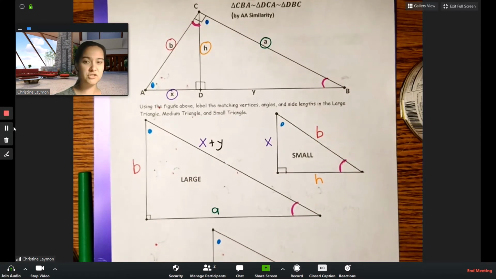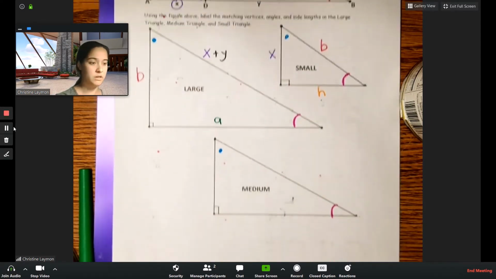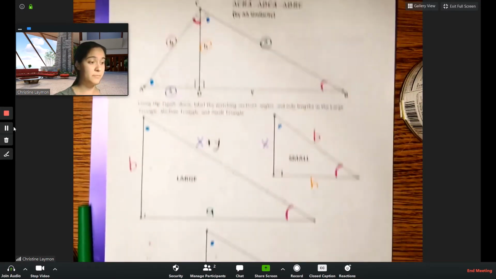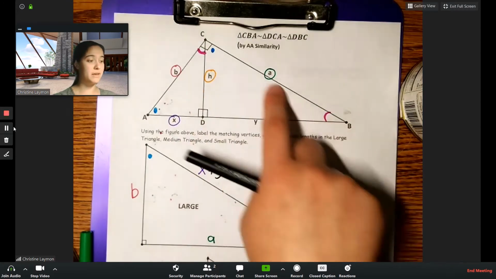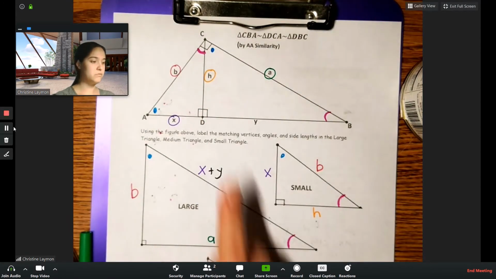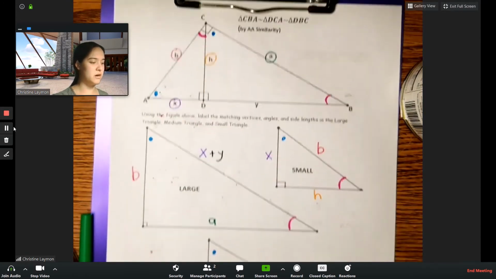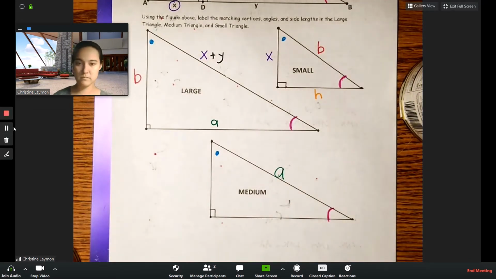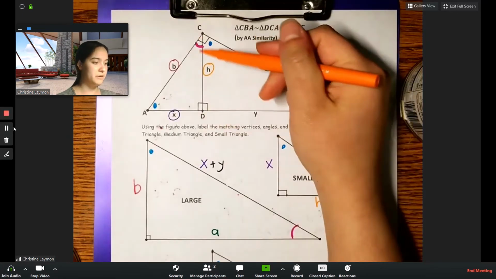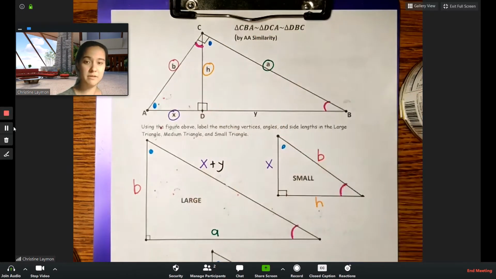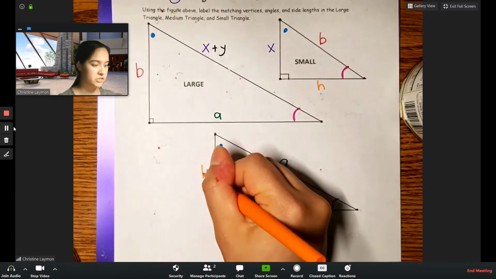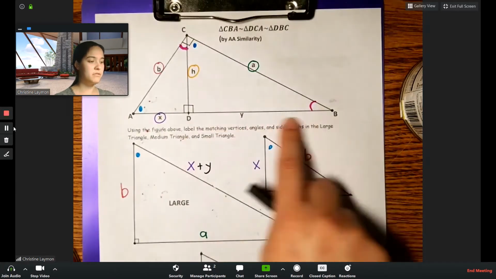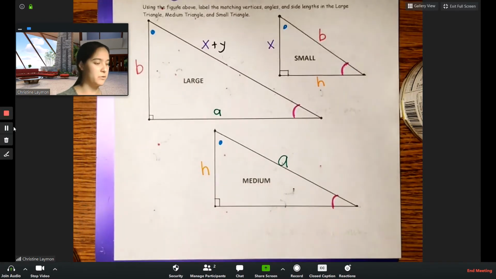I'm going to go ahead and do the same thing for the medium. So medium is down at the bottom. The nice thing about the medium is the way I oriented this. It perfectly matches this right here. So that diagonal dot to arc, that's my green A. Looking at my altitude here, dot to 90, that's my H. And then finally along the bottom, that was my Y.